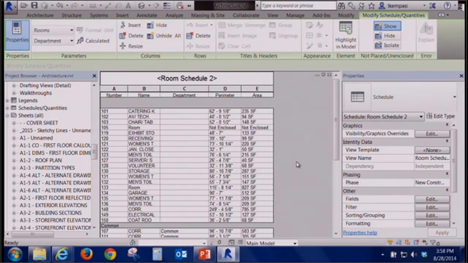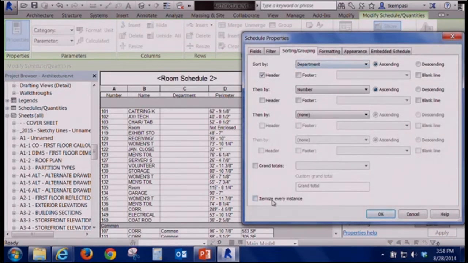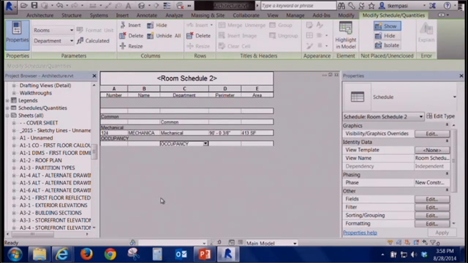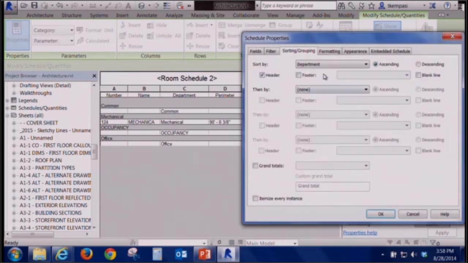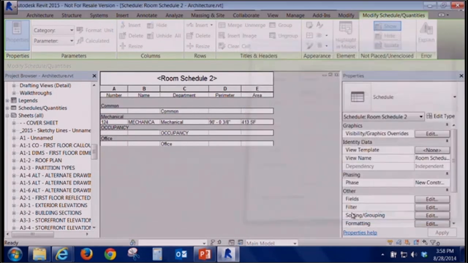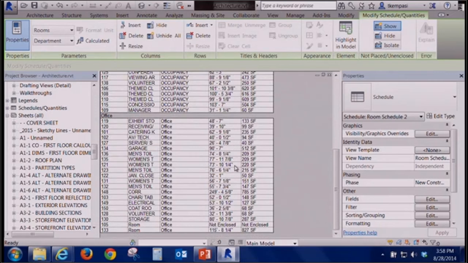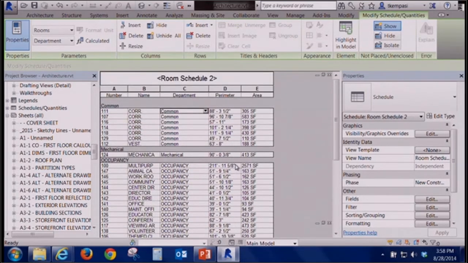So you'll see here, should be department, oh, now it's number. Take the number off. So it's still showing me my four unique departments, but it's not showing me every room. Now I can fill in all those that were blank, and when I change this back to itemize every instance, now it's filled in all those fields for me.